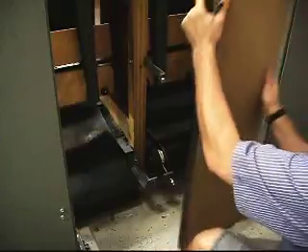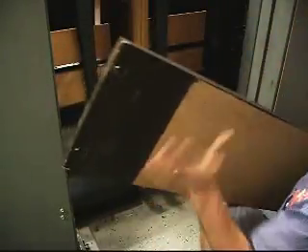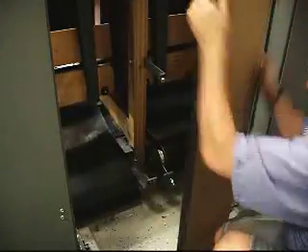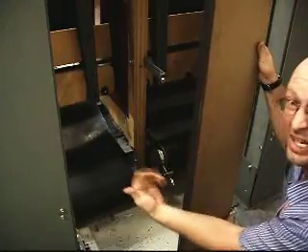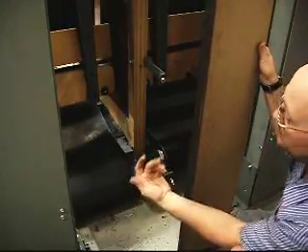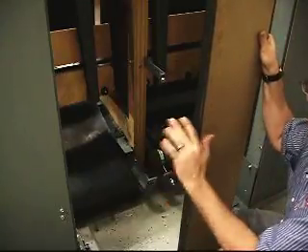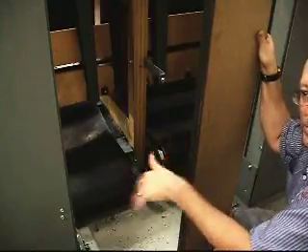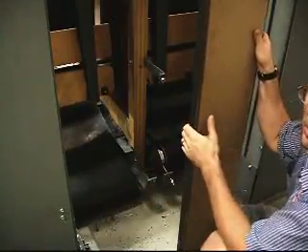Your rear board — just to let you know — there is a tapered edge here that has to go to the ball door, and there is also a bullnose rounded edge. This has to go to the back of the actual pin setter. Your front boards that you install are universal; there is a top and a bottom but no left or right. However, your rear boards are lane specific.